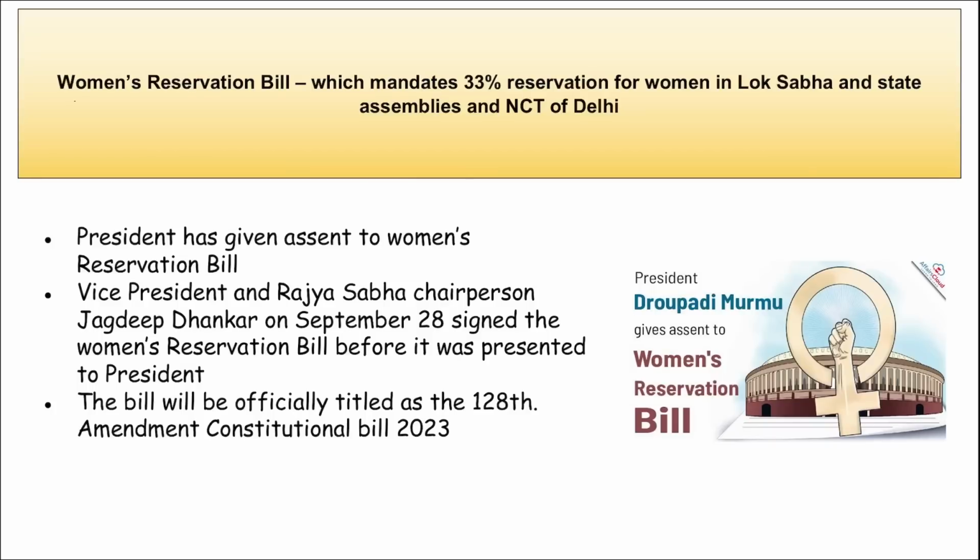Let's start. First we are talking about the Women's Reservation Bill, right? And we know that this has been recently passed, and under this bill it will mandate 33% reservation for women in Lok Sabha and state assemblies and NCT of Delhi. Important, mark this, right? And this step has been taken by India, and it has been commended by all the governments all around the world, correct?